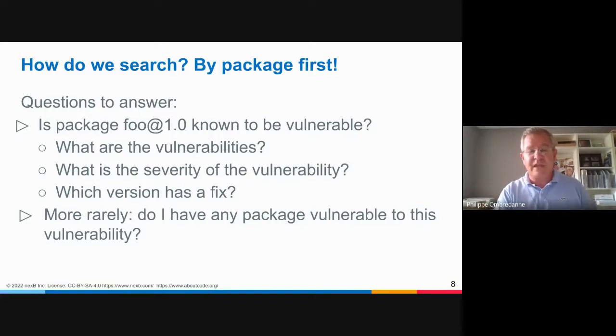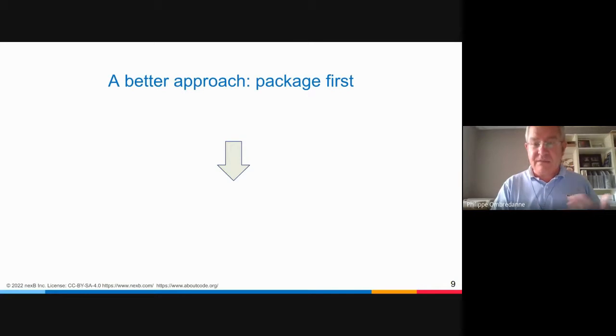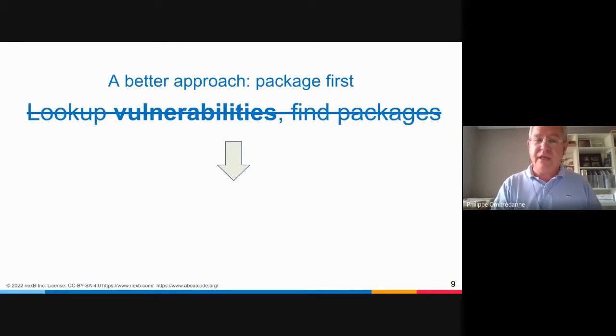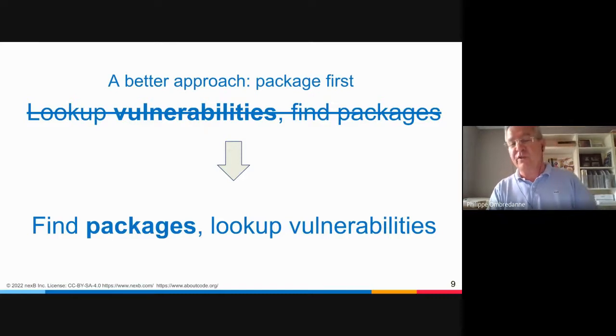But usually when that happens, it's probably too late, and it's better to be proactive and really look for packages to vulnerabilities first. That's what we call the package first approach. Again, find packages, look at vulnerabilities. It's kind of weird, but the reality is that in many cases, existing databases have been structured such that you look up vulnerabilities first, and you're a bit left on your own trying to figure out what is the package, library, system, or app that is impacted, and how you could effectively find if you are using this in your product.